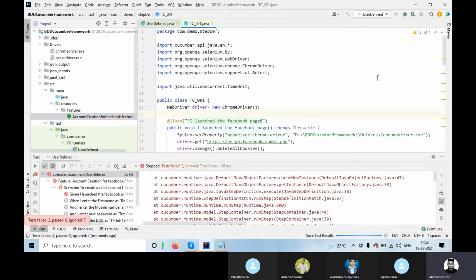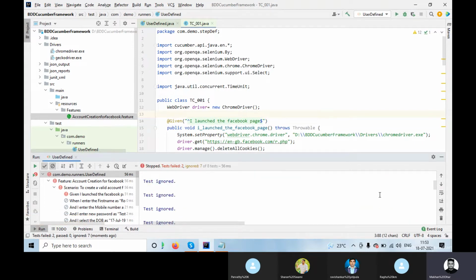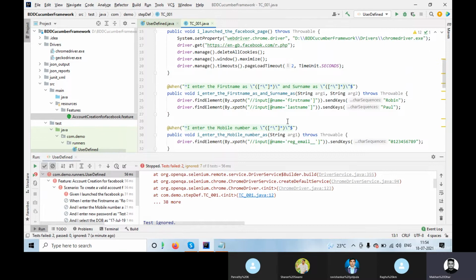What happened? This time it's not even done. This time, the step definition. Is the path getting defined only in that first method? Which one? The System.setProperty one. System.setProperty, WebDriver path. The path is correct. Initialization is done.